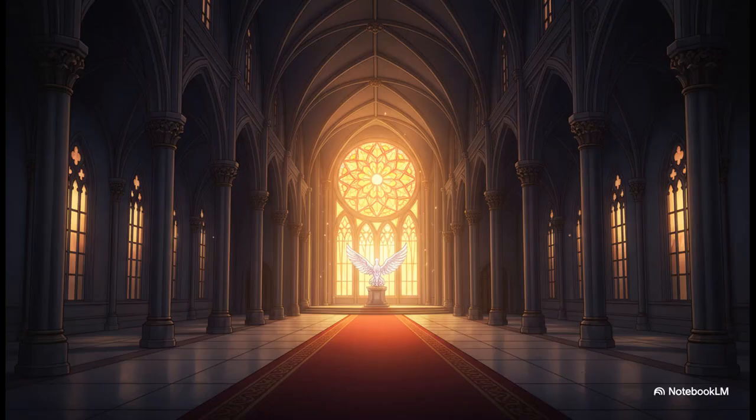And sometimes the entire reason a path exists is to lead you to one specific spot. You know, like the main aisle in a grand cathedral, leading you straight to the altar. The path is intentionally designed to terminate, to end in a space that acts as the clear destination, the big finale of that particular journey.